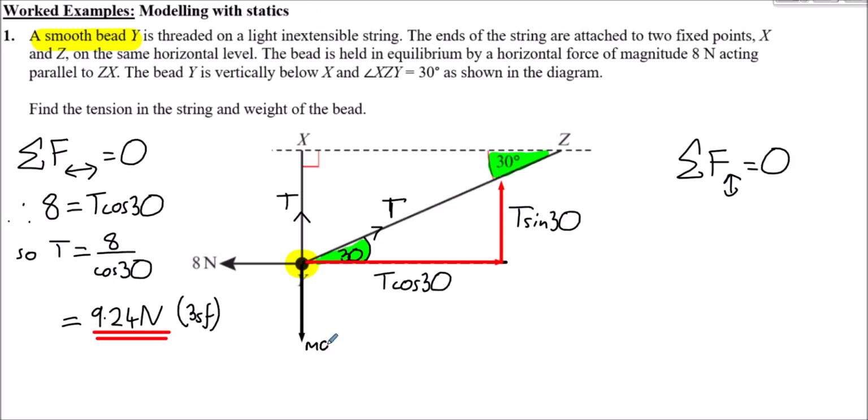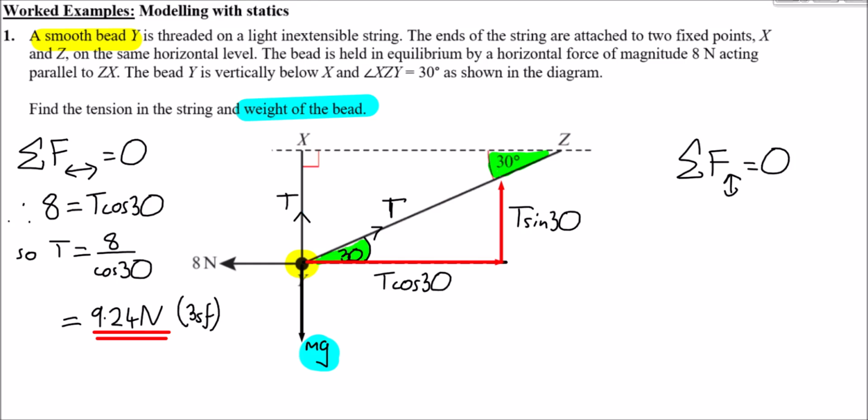Now be careful here, most of the time a question will ask you to find the mass. We here want to find the weight, so we just need to find mg. Don't divide by g to find m, that would be a mistake. Just find and isolate mg. We can do this by considering forces going up and down. So the total of the forces acting up will be equal and opposite to the total of the forces acting down. So acting up, we have T plus T sine 30.